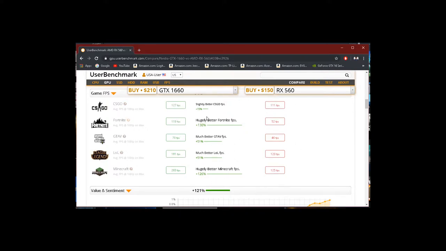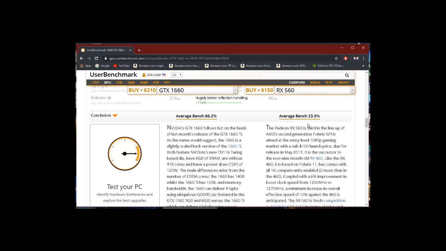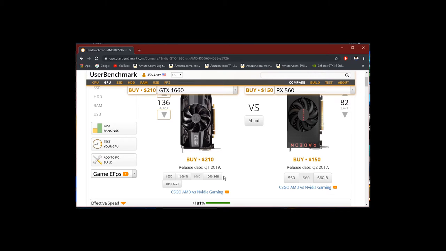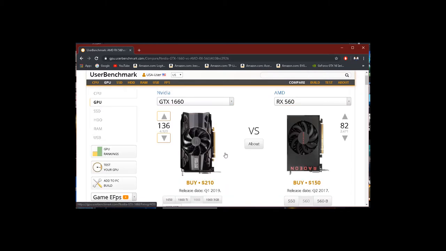And you can see that the 1660 gets quite a bit better in FPS, from above 60 to about 60. The RX 560 gets around 40 to 50. So yeah, the RX 560 is a good card if you want to get into 1080p gaming, right around 40 to 50 FPS. And if you want a 1660, you're going to get around, you know, 70, 60, over 100, depending on the game. Yeah, and those are the rankings out of 100. So, you can see it's a third of the performance of the 1660.